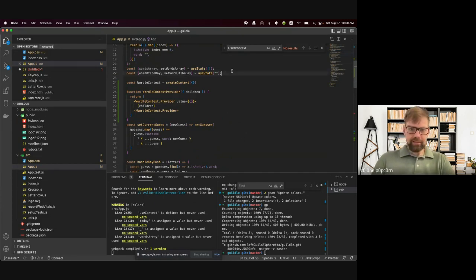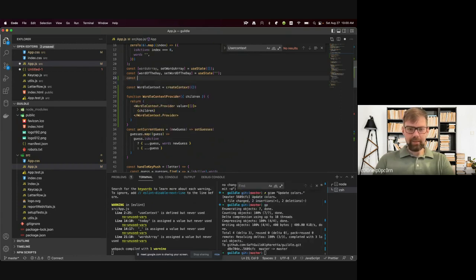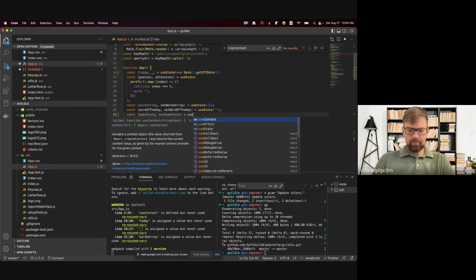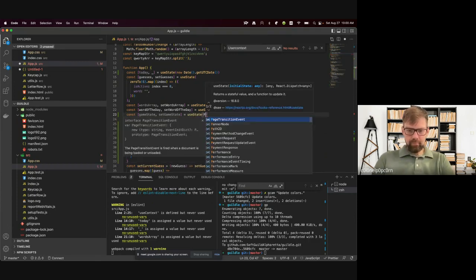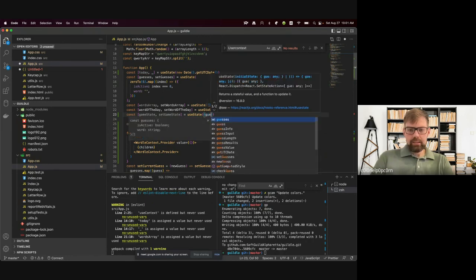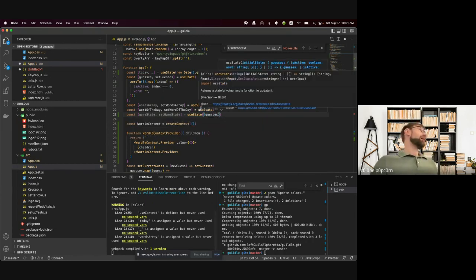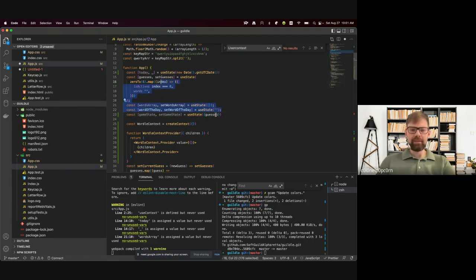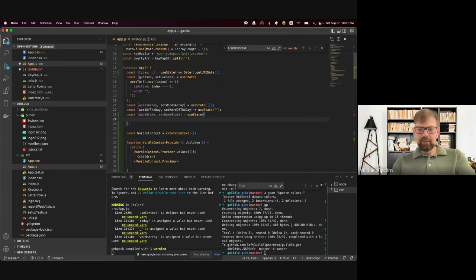Okay. So now I need to create a use state that has all of this and call it game state. I need all of this in an object. Okay, sorry, all of it. So this becomes guesses. Wait, I can't do this, right? No, because you need to set guesses in there as well. So you have to make all of this one giant object. Yep. That's why I was confused. That's what I need. Okay.